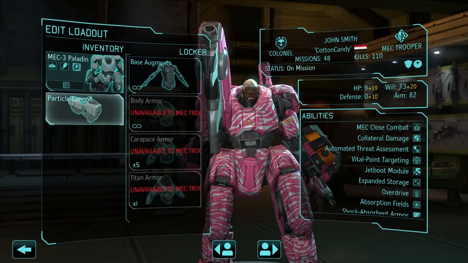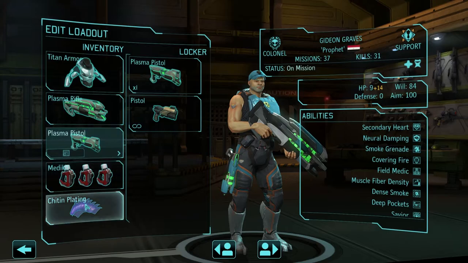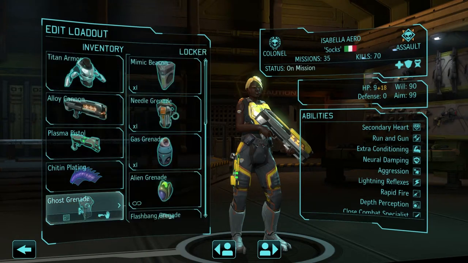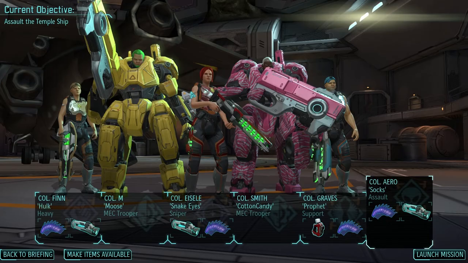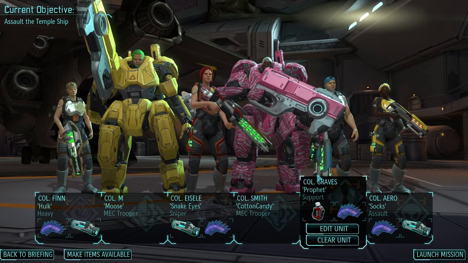John Smith. You're good to go. Graves. You need the pistol. Titan armor, plasma, medkit, chitin plating. Good to go. Arrow. You have the plasma pistol, alloy, titan armor. Not the ghost grenade. Let's give you a scope. Am I good to go? Everybody's got the good weapons. Everybody's got the good armor. Chitin plating for everyone. And a scope for everyone except for the medkit for Graves.